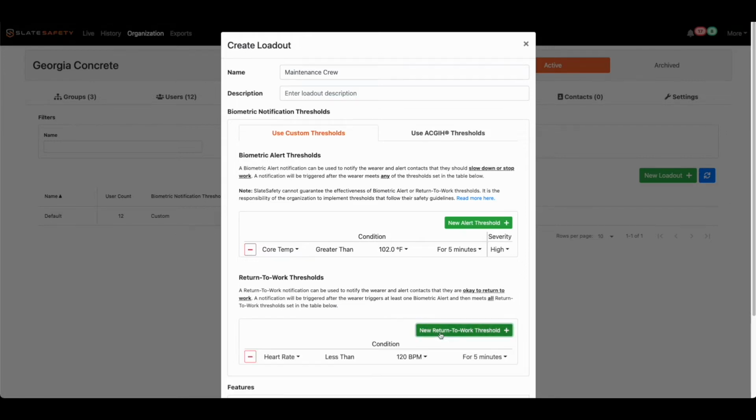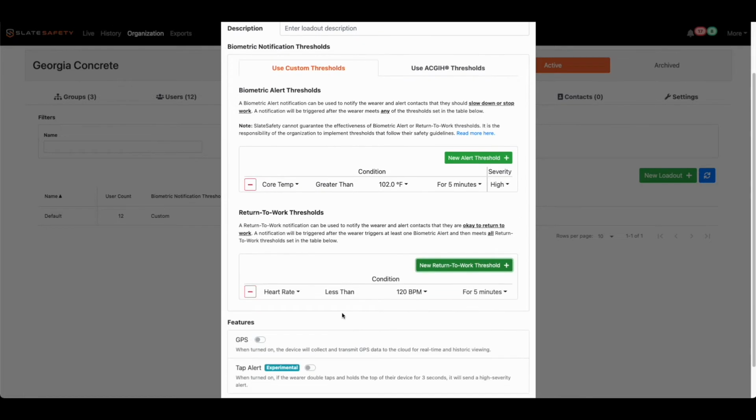This could inform the user that they are able to return to work. Similar to the alert, the return to work will notify the user wearing the band via haptic feedback that they are cleared to return to work. It will also notify any admins or group leaders logged into this web application via a pop-up in the top right. And any SMS alert contacts will receive a text message directly to their phone.